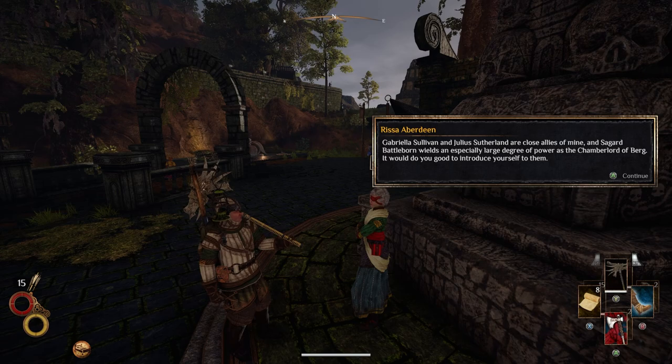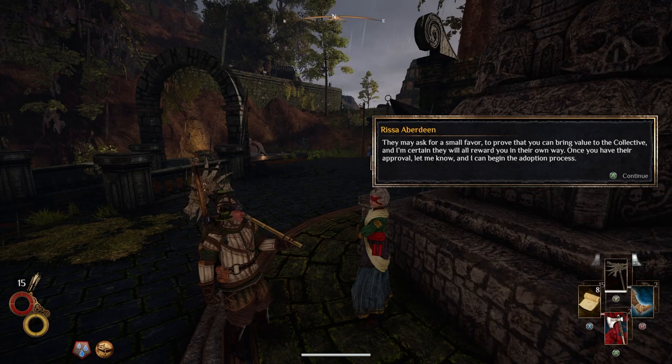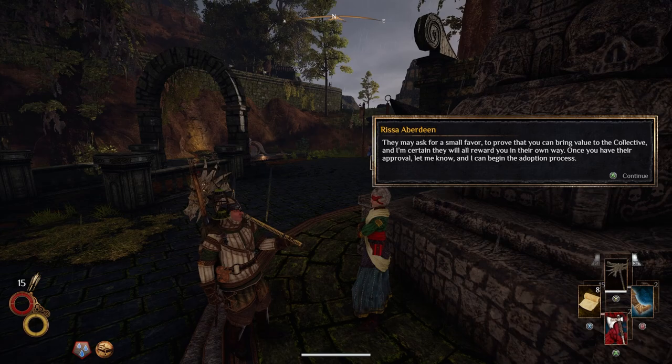Beautiful. Of course it's raining. They may ask for a small favor to prove that you can bring value to the collective, and I'm certain they will all reward you in their own way. Once you have their approval, let me know, and I can begin the adoption process.